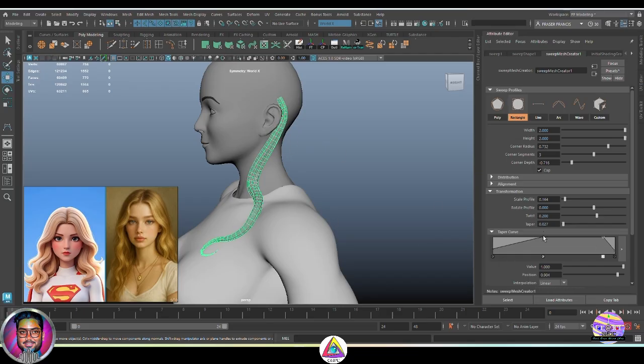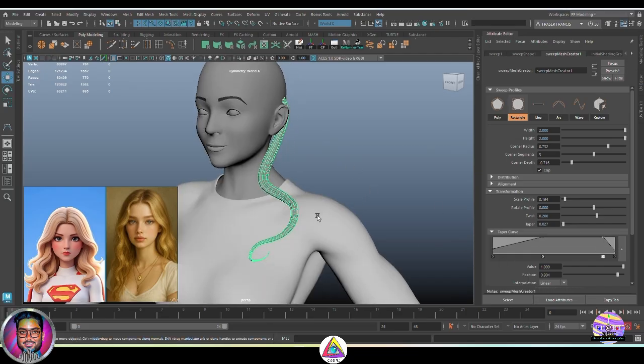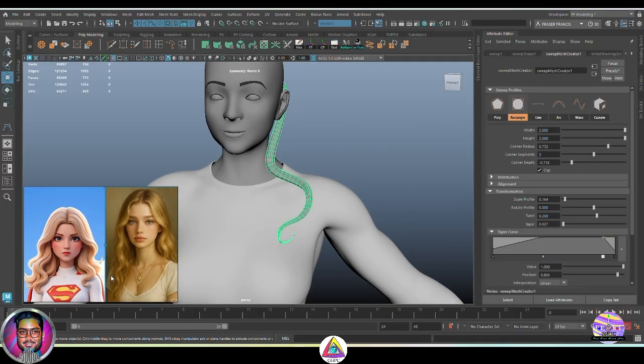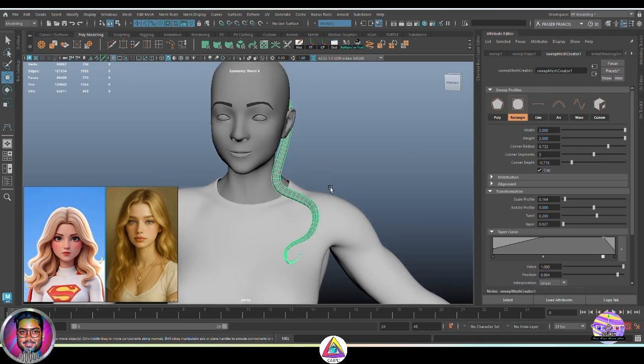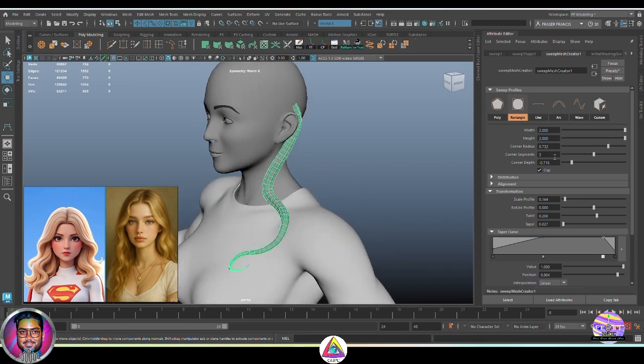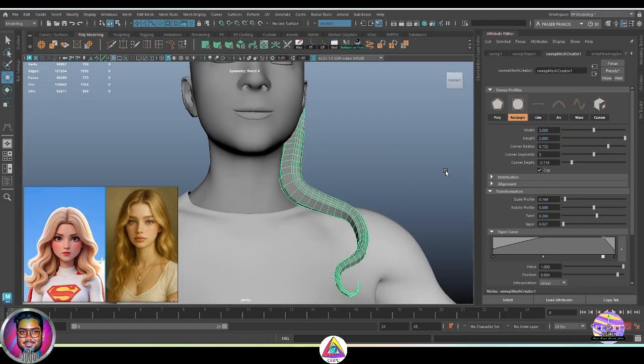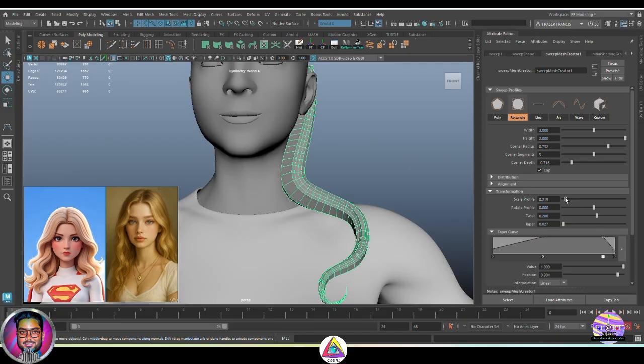tapering is one of the most important things over here, because as you can see the hair flow is not uniform. First it is a little thin, then gradually thickens, and then further as it comes down it tapers down quite drastically. So we can change the thickness. If you follow the reference which we have, the thickness is more, so we can make the width 3, or you can also change the scale profile.